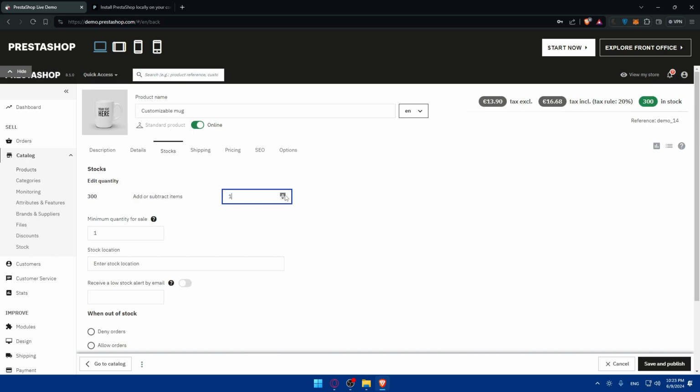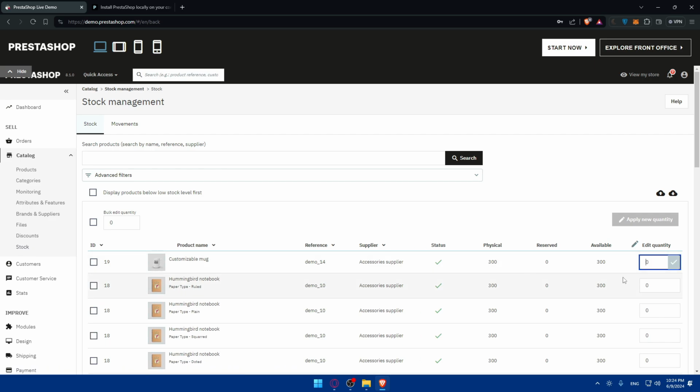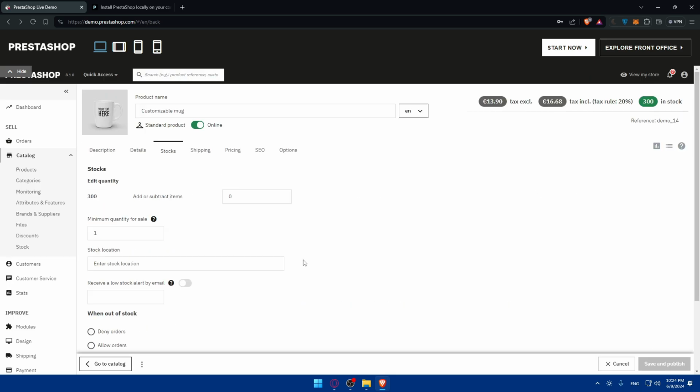Of course, here you can simply subtract items, remove items or add items. But as you can see, this will not do anything to the quantity. But as we said, we need to remove the quantity. Here, you'll be able to edit the quantity if you want to, but we don't want to edit the quantity. We want people not to be able to see it.